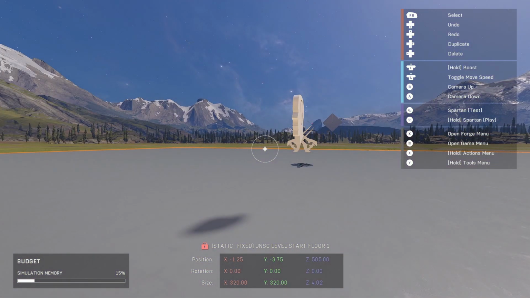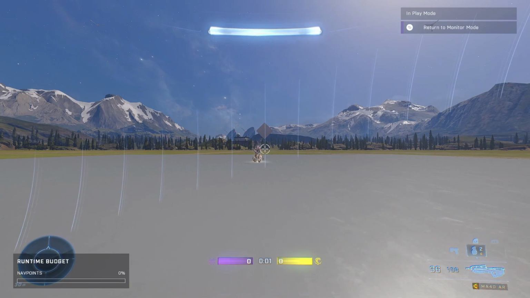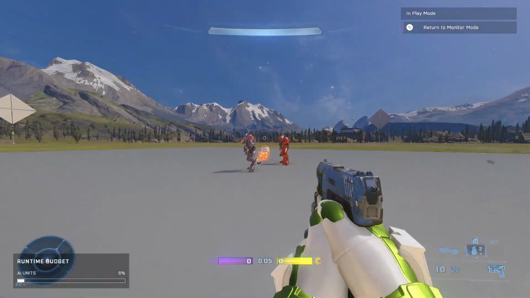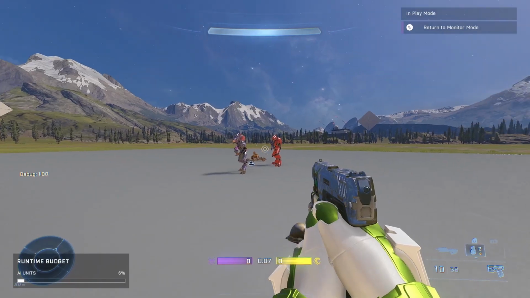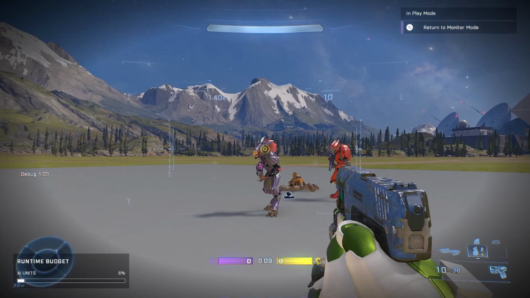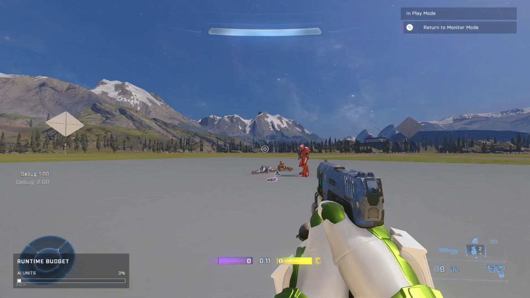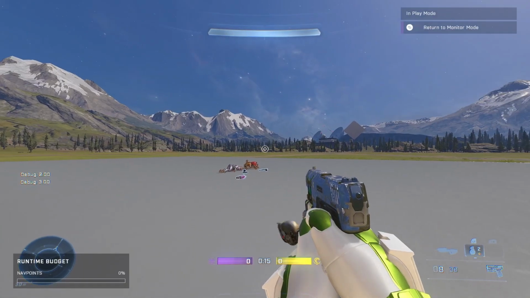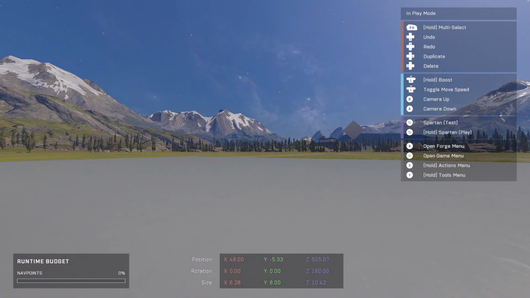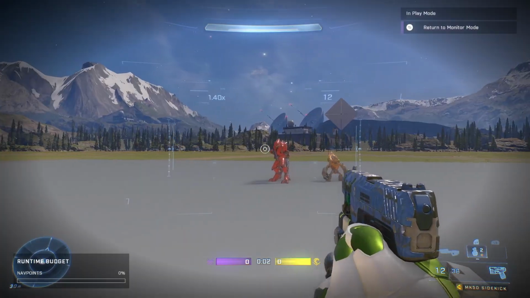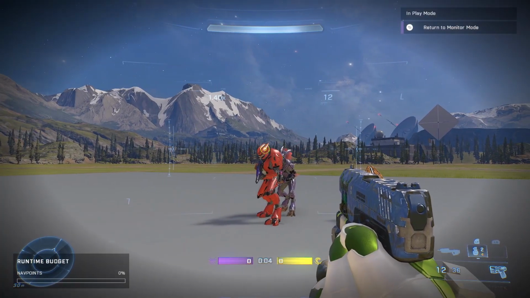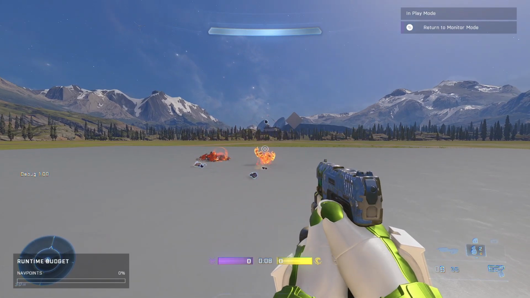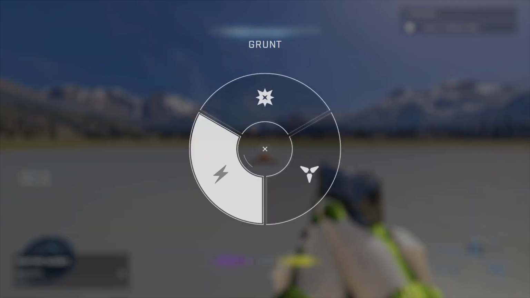Well, let's get a different order going. Let's go elite. No, let's go grunt this time. Grunt is number 1. Jackal is 2. And elite is 3 again. Last but not least, let's give it another run and see what about elite being first this time. Yes, elite is number 1. Jackal 2 and grunt 3.